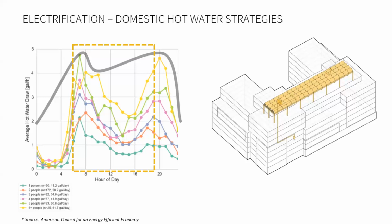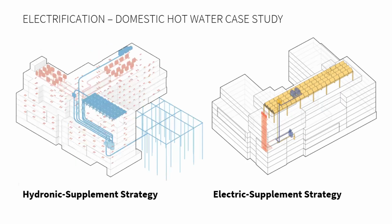electric hot water heaters will pick up just the difference. This electric load will be partially offset through a photovoltaic array, which generates electricity during the day, happily coinciding with two of our peak loads, the morning rush and the dinner rush. And then overnight, the domestic heat pump hot water heaters will continue to recharge those storage tanks in anticipation of that morning rush. So in this way, we are still working towards being a better grid citizen to shave our peak demand draw on the electric grid. Next slide.